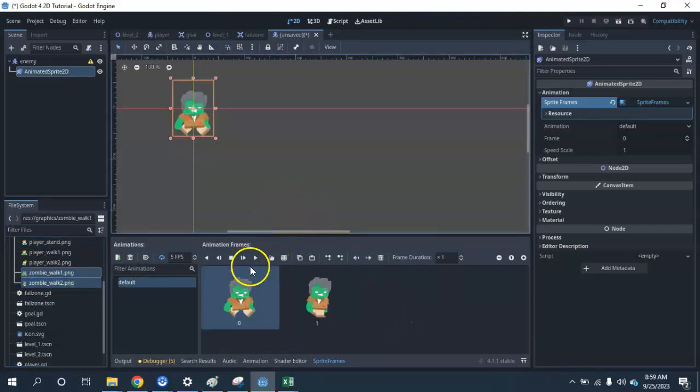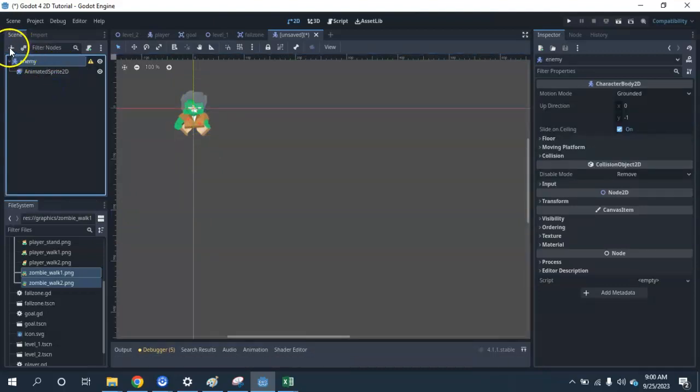And I don't think we did this with the player, because the player can have multiple different frames, but the zombie's basically going to just walk all the time, and we don't need him to start walking when we press a key. It's just going to walk. So there is a little button right here, which is autoplay on load. That means it's going to start the default animation right away as soon as this scene starts. So that's kind of handy to have. We don't have to have any coding there.